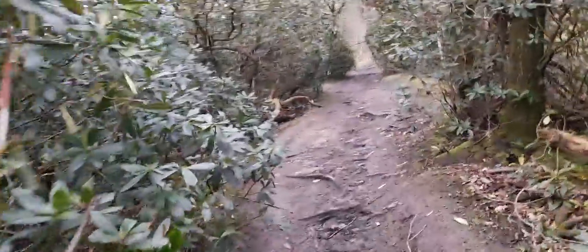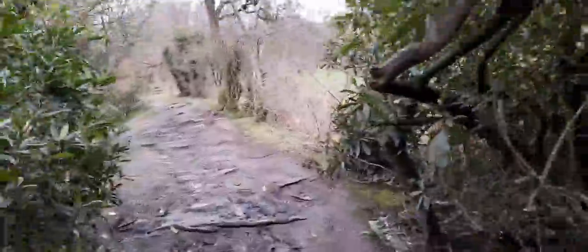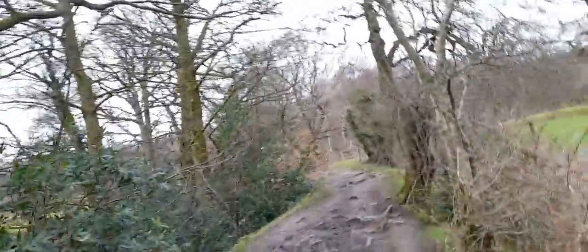As you can probably tell, the wind's calmed down up here, but not because the storm's stopped. It's just that the trees are getting thicker, which is a slight benefit because I'm not walking against the wind. It does mean I'm walking through a lot of mud and cow parsley.